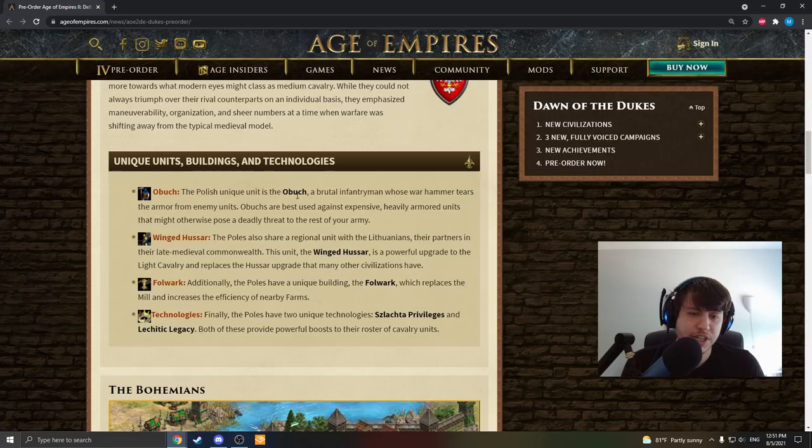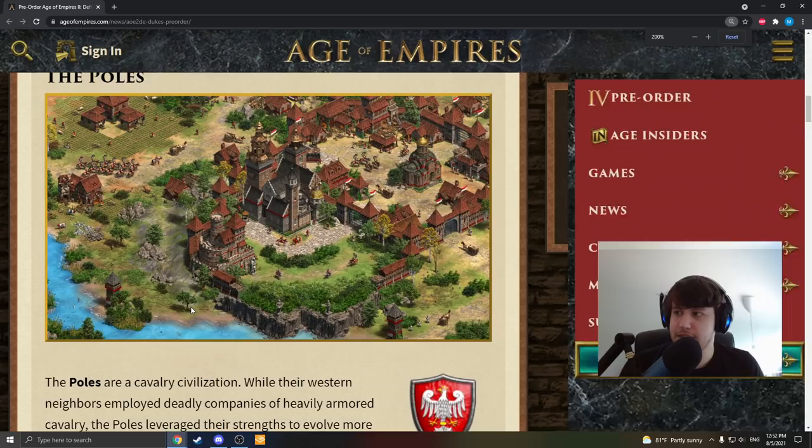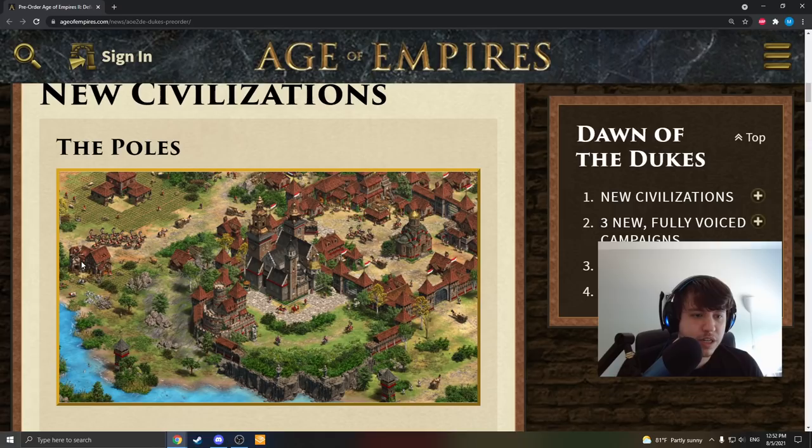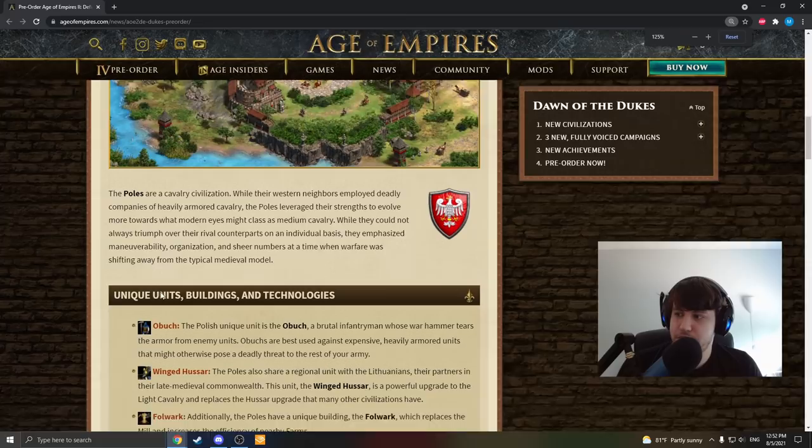And we also saw the Folwark in some of the screenshots. Is it in this screenshot? Yeah, it's right here. Here, let's zoom in. Enhance. So yeah, you can see here the Folwark, and it looks like it's going to be a 3x3 building, so it's going to be larger than a mill, which is going to be really interesting. You can see the wonder and the castle right here. Unique castle skin, kind of par for the course these days. Oops. So yeah, it's going to be interesting.